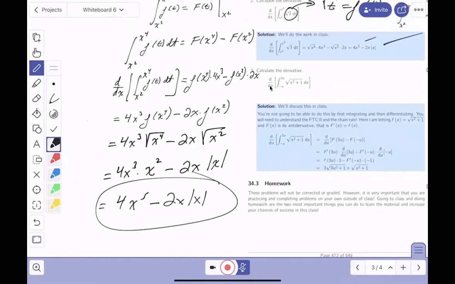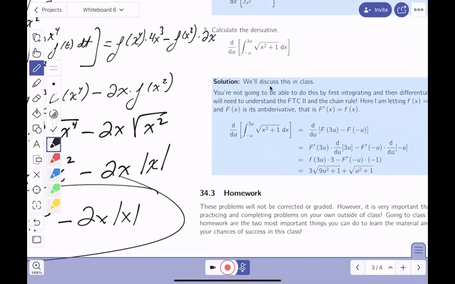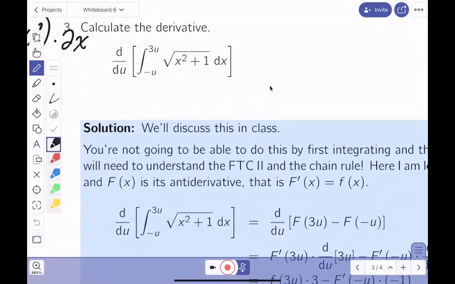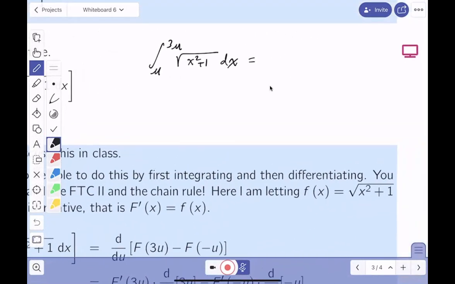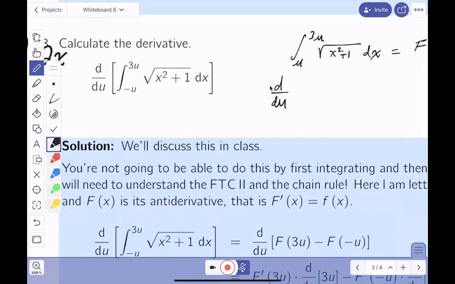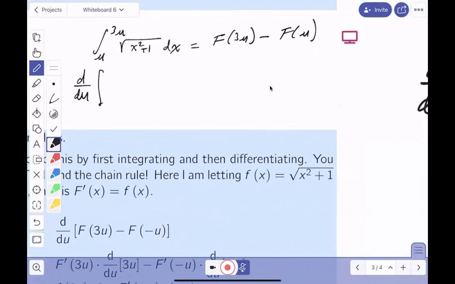Someone says, I like this method or that method. You need to find a method that works for you. Now here comes my problem, the next problem. Getting the antiderivative is going to kill me. I can't do it. So what I'm going to tell you over here is I'll write this down for you. The integral from u to 3u of this awful looking nightmare to me. By the way, you'll learn how to do that in Math 122. But right now I'm going to say there's some antiderivative evaluated at 3u minus, I don't know what the antiderivative is, evaluated at u. What am I going to do? I'm going to differentiate both sides for you and write this down. d du, that's what they want me to come up with, of the left side, which looks like a nightmare to me.